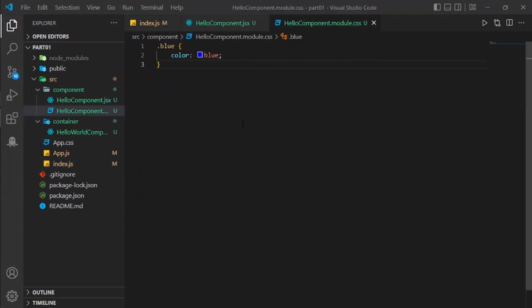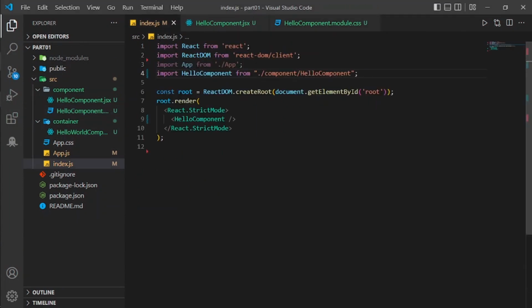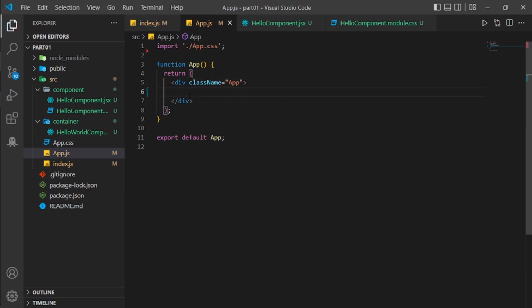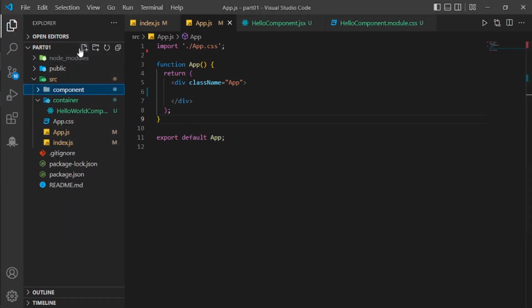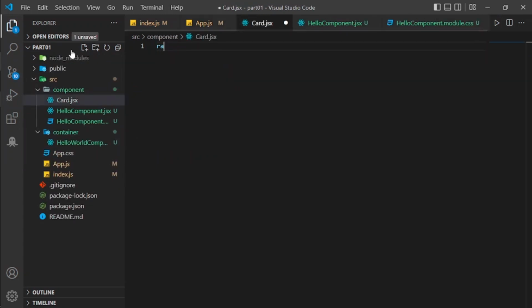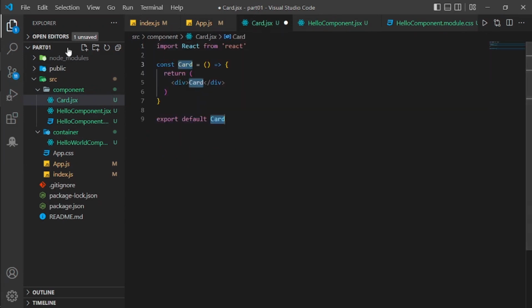Next, we are going to try using props. So in here, in index, we're just going to edit it back to app, and then I will remove this. So go to your app.js, and in here, we are going to make a component with props. For example, I'm going to go to the component folder, make a new one called card.jsx, and here I will just write rafce and tab. It will automatically create some basic structure for a JSX component.